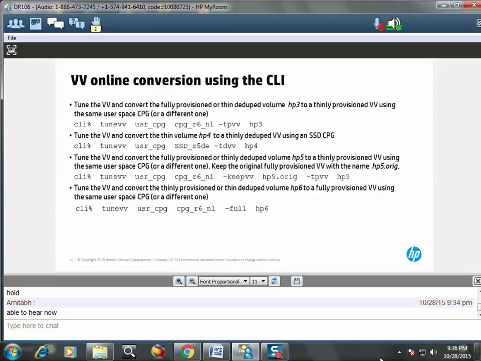One of the bullet items at the beginning of this chapter was that the DO tunes and the conversions are somewhat of a background process and intentionally throttled to minimize the impact on the host, the front end impact on the host. As I mentioned earlier, when you do a tune, whether it's a conversion or a DO tune, the task is started with a lower priority. So we do everything we can to minimize the impact from the host perspective: lower priority, throttled, etc.